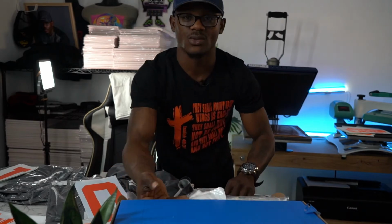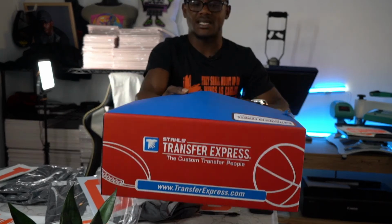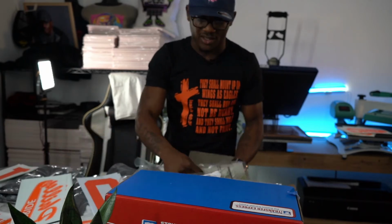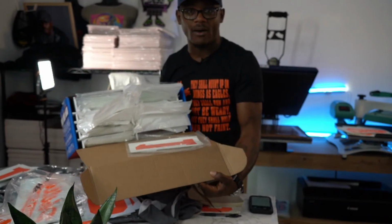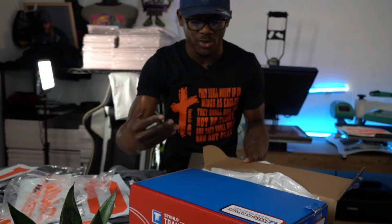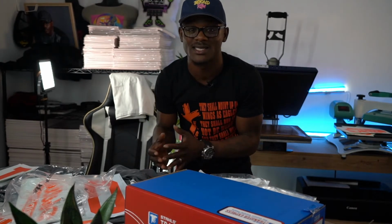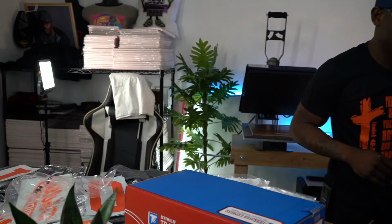Transfer Express, which is the other company now, has this box. Okay, so they have a box of numbers that literally comes to you. You go on their site, you can figure out how you want to order. They have different bundles based on the amount, and it comes to you already packed up and laid out, right? Like I think I have from 0 to 9 here, and I can make multiple numbers. And I actually have two of these boxes for a reason, because like I said, this is not our first time doing this job, right?